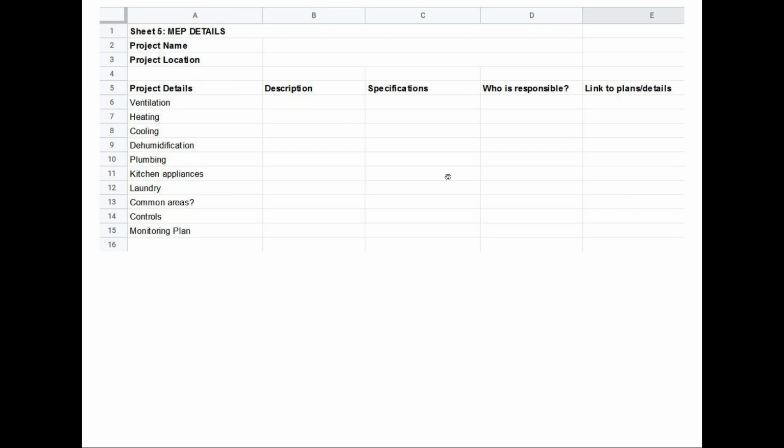One of the things that came up again and again in the interviews I did with other project teams was the importance of submittals, and really trying to articulate to the trade contractors that they can't just substitute something. If something's in the plans a certain way and they can't find it at the lumberyard, they can't just switch it out for something that seems similar, because on the mechanical side, it could really throw off the energy model. So submittals of the actual spec sheets and everything are very important and can save a lot of headaches down the road.